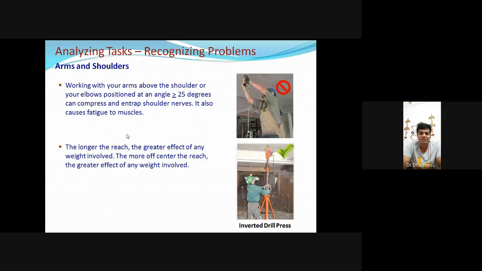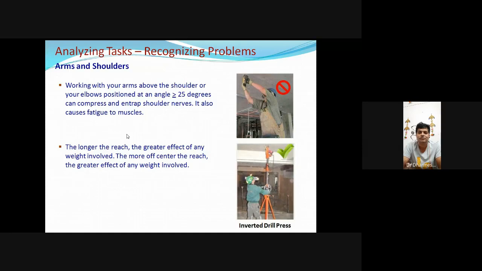The patient himself is not aware how he got the neck pain, and he will go to the doctor. The doctor will prescribe the medicine, and the same vicious cycle will repeat again and again. The patient will go to the doctor again and again. But we need to understand what kind of work he or she was doing, under what environment.